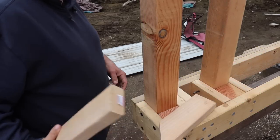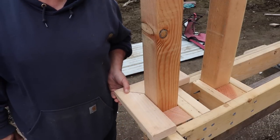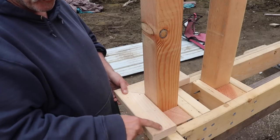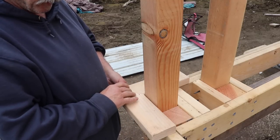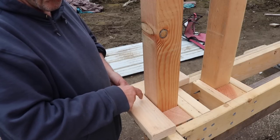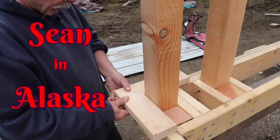So what I'm trying to figure out here is, I'm gonna go, there's a plane that's been buzzing like mad here lately. So I'm gonna go around the outside edge of this entire deck at 45s on the lumber to kind of box it in, and then I'm gonna run the cross pieces across the deck. I think it'll just look really nice when it's finished. If you can kind of get an idea what that looks like right there.